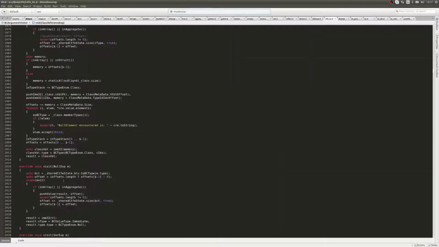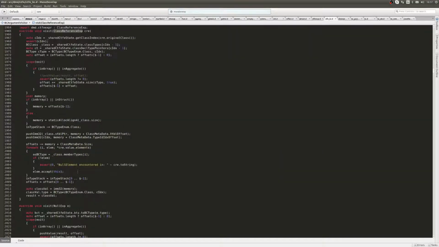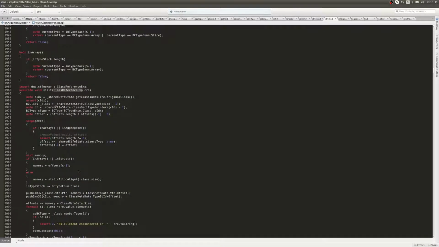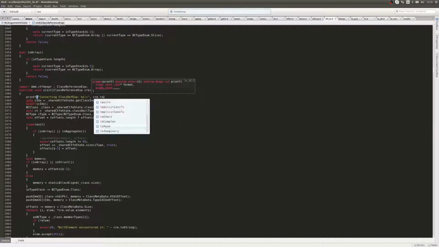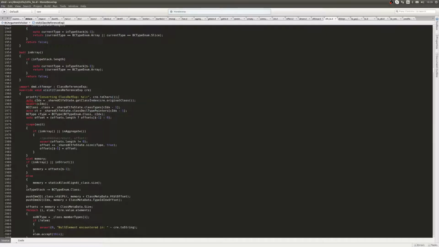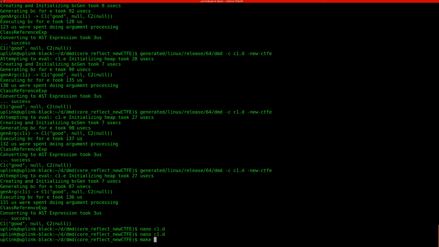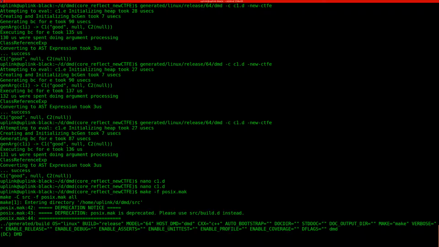That's okay. So I would say let's do debugging printf here. I would say converting class ref x colon send s comma 3.2 and as long as we do not do anything recursive, that should work.